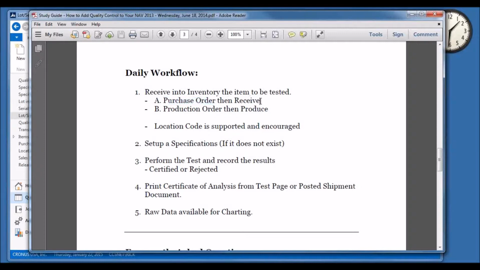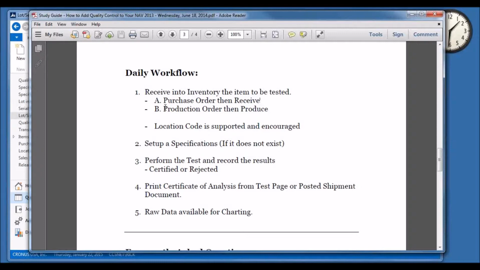Many of you might receive an item from a vendor, and you actually want to test that item before you start using it. So we allow for testing of the incoming raw materials right from the get-go, before you actually start using them in production or selling them, even worse, selling them direct to your customers.